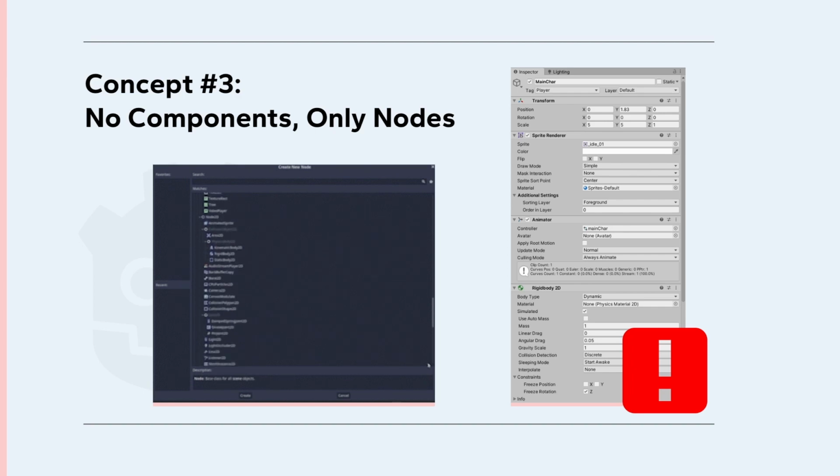But functionally, and as far as I can tell performance-wise, that makes the process of adding functionality and extending game mechanic behavior a lot more legible and flexible. It also allows for the functionality of one node, say a timer node, to not only affect its parent or siblings, but also affect other nodes in a larger tree structure, and we'll get to that. Also, nodes can be activated and deactivated without potentially creating errors in the root. It saves a bit of time needing to fuss with a bunch of different and, at times, interdependent components. So the rule of thumb that I've applied to this is there's a node for that.